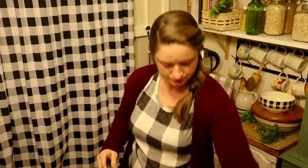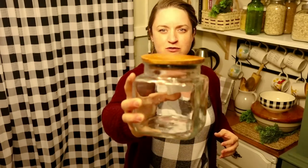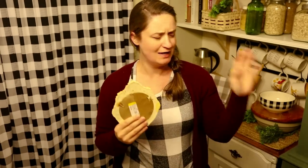Moving on to everything I got at my local Goodwill. I got two of these little canisters — only two dollars each — with nice wood lids. The last time I visited this Goodwill it was crammed with stuff; this time it was almost empty. I don't know why these were passed up but they look like they've never been used — two nice little jars with wood lids. I also got this little frame with bowed-out glass. I'm going to paint the frame and do a vintage bird-inspired picture in it.